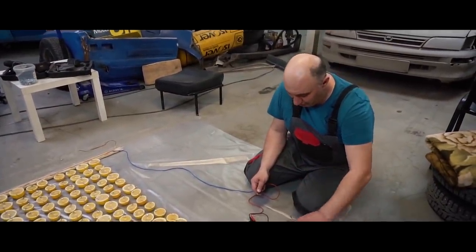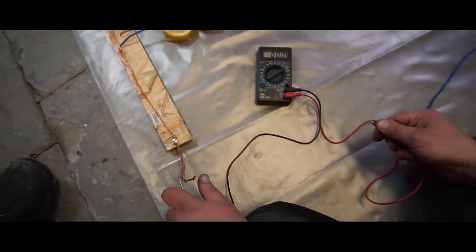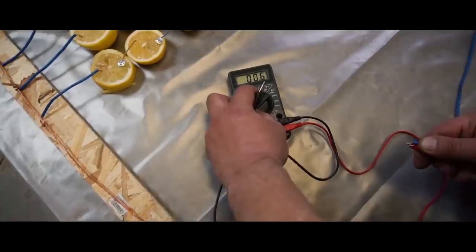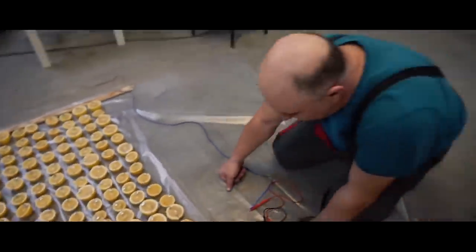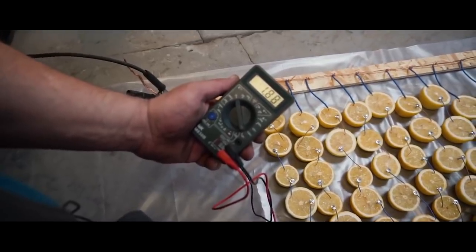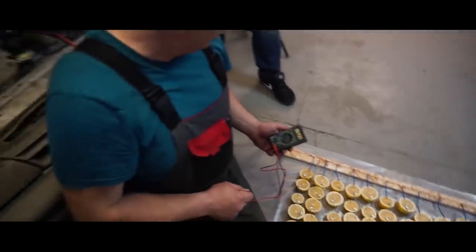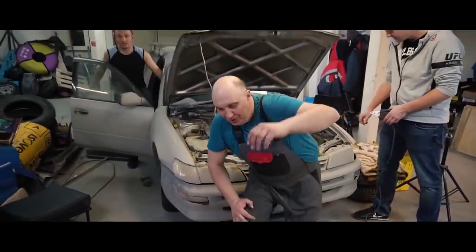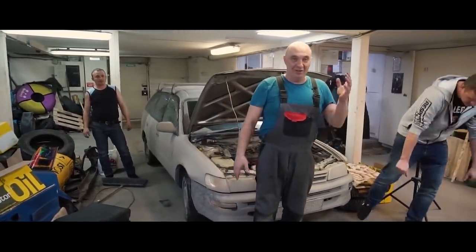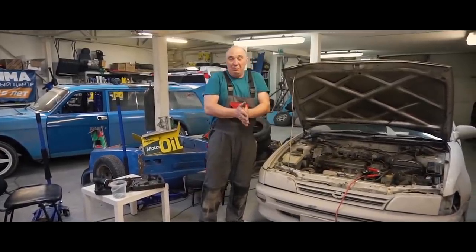It'll be interesting to see what sort of output our battery can generate. So I've switched the multimeter to 200 microamps. Let's have a look at what sort of amperage this thing puts out. That was protection mode — let's try 2000. Look at how it drops — 1,500 give or take. So that's 1,500 microamps. This battery has quite a bit of juice... it goes up right away. Oh man, it stops at 0.1 volts. Looks like we don't have any capacity whatsoever, or amperage for that matter. We spent so much time making this battery, cutting up lemons to the point where we started to get dizzy, and all of that acid really stings your hands. So we put everything together, but the damn thing doesn't work.